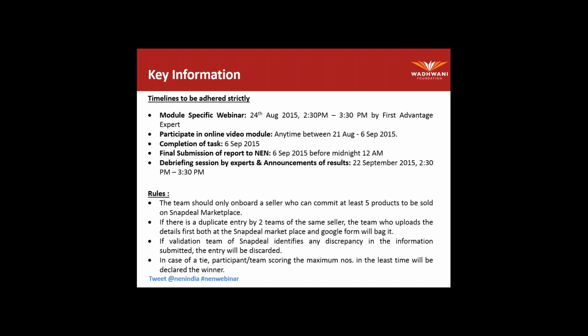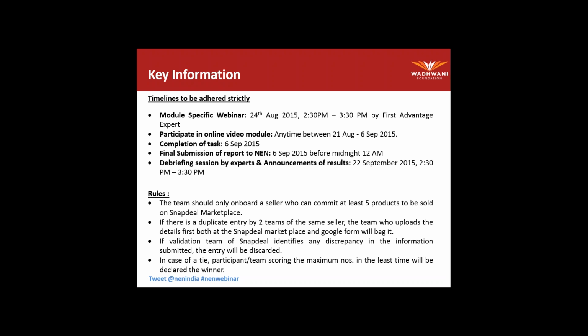If there is a duplicate entry by any of the two teams, let's say I'm a seller, you come to me, and there is another team who comes to me, and both of you try influencing me and upload my details, then in that case, the one who will upload the seller's details first will get the credit.